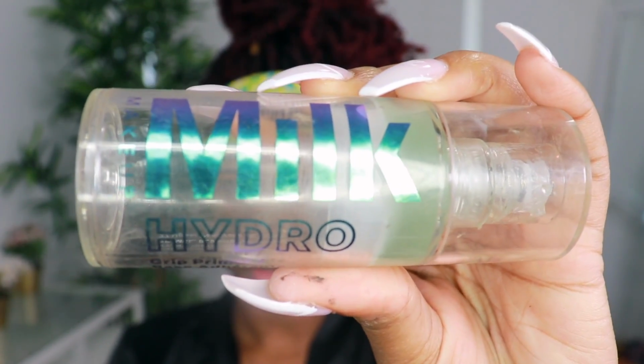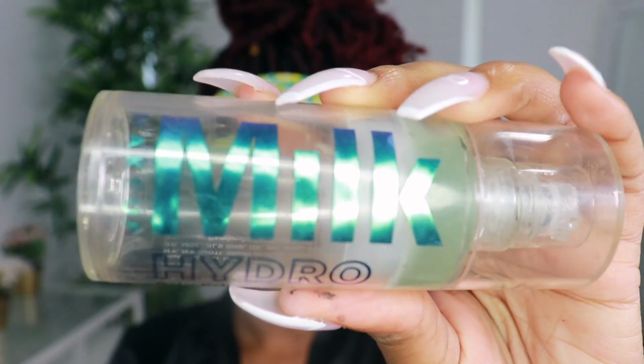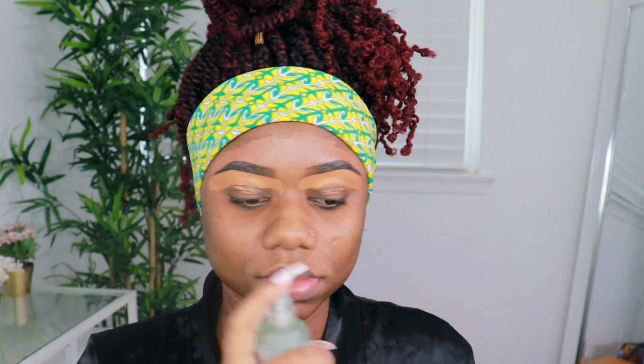Now I'm going to use the Milk Pro Hydrating Primer, and I forgot to use this the last time in my makeup video, so I remembered this time. Now this will hold my makeup on all day. It's so sticky and it makes your foundation go on so smooth. However, for the summertime I've opted to take foundation out of my makeup routine because I didn't really need it.